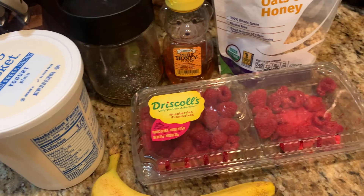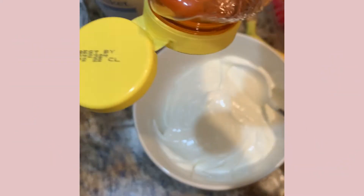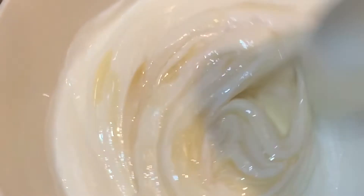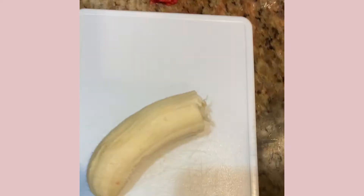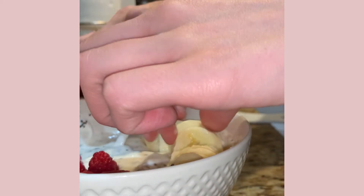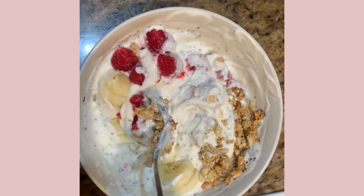This has been my new favorite snack: Greek yogurt, which is nasty, but put some honey in it and it tastes like delicious regular yogurt. Get that honey in there — make it normal. It's literally like sour cream if you don't put honey in it, and I don't even really like honey. These are chia seeds — I just like to add them. They're good and help with digestion. Raspberries are super delicious — I like to put them in my water sometimes, which is so good. Bananas kind of neutralize it all and give you more to chew on. And then some granola — I'm very picky about my granola. I'm kind of new to eating somewhat healthy, I guess.